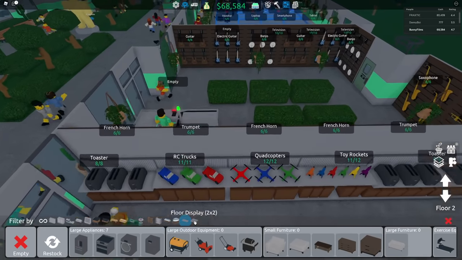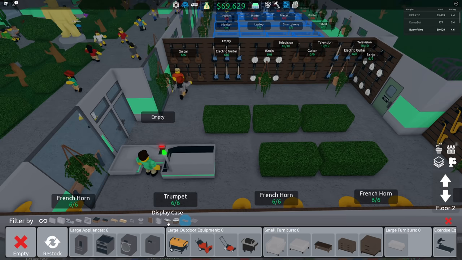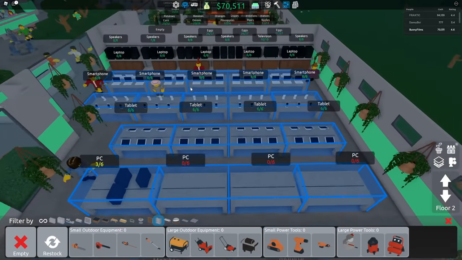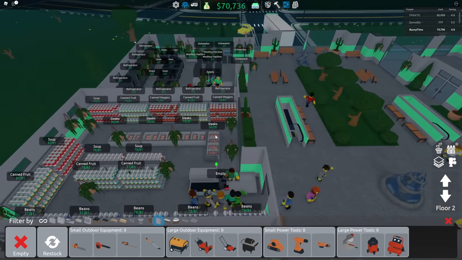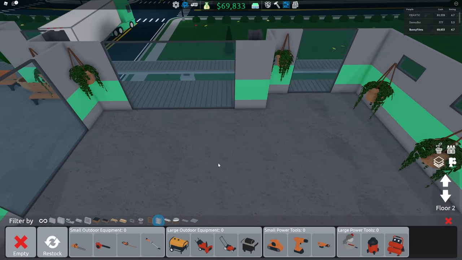Also, display cases. Wait, hold on. Rack. I don't know what the difference is. Oh, furniture. Ooh, look at that. Okay, so we're going to head over here. This is cool. I like the color in these stores. Also, this is a lot of canned food, to be honest. I keep saying to be honest. Okay, moving on. So here we are.